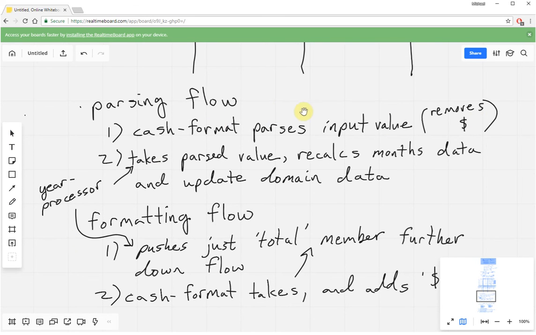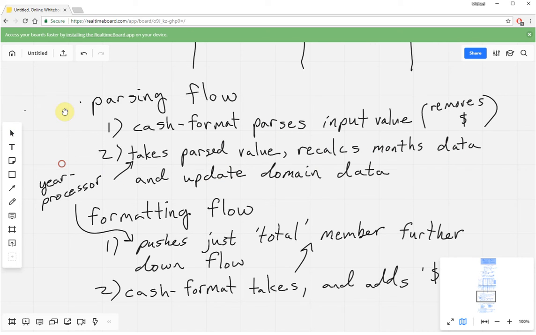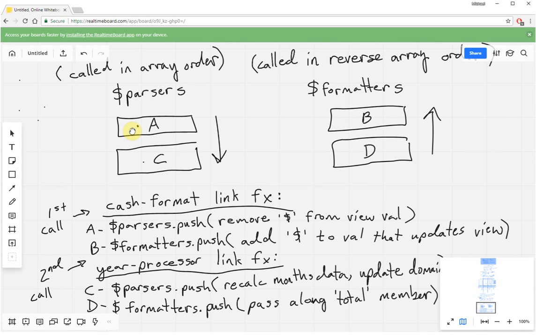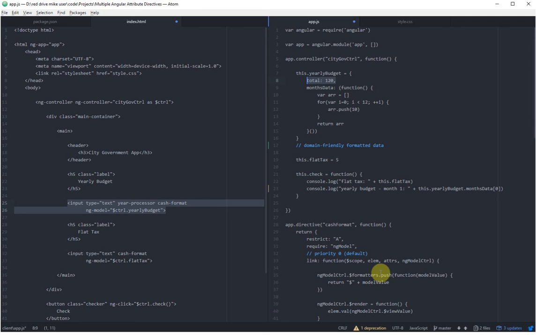Remove the $, recalculate months data, update domain data. So that's the explanation of how to code up the link functions, and it's easy enough. I'll be able to just type that all up right now.